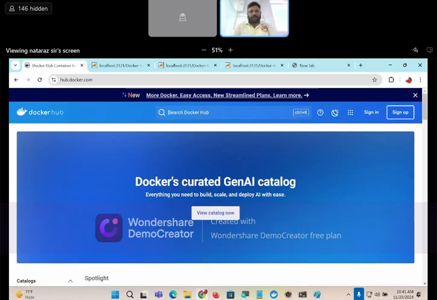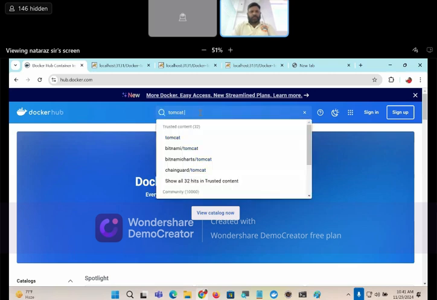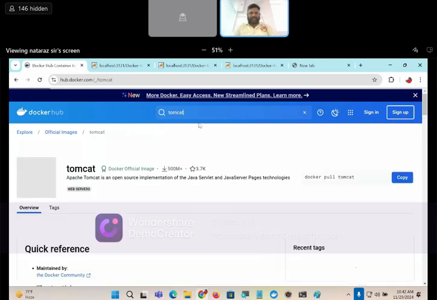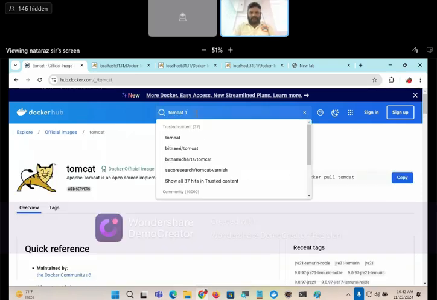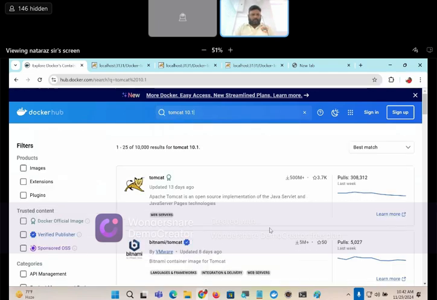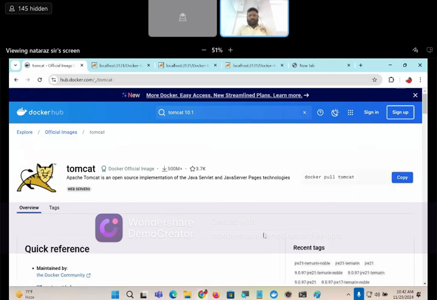Tomcat 10.1. Consistency is missing, guys. That's a problem. Tomcat 10.1 I want. Okay, this is Tomcat. Okay, updated 13 days ago.